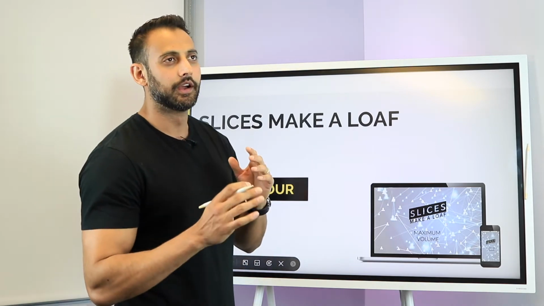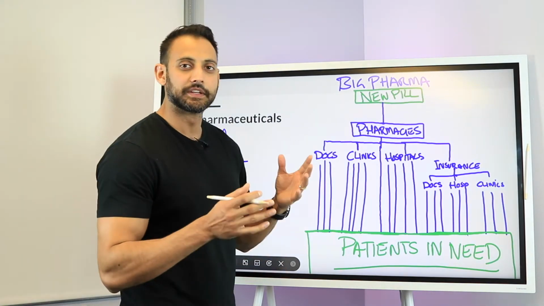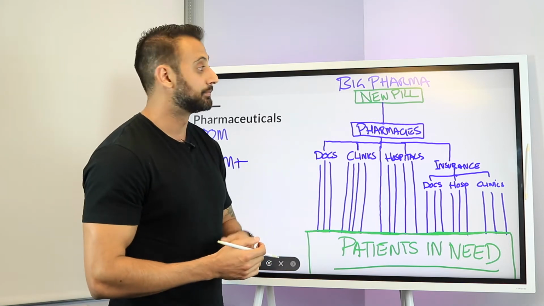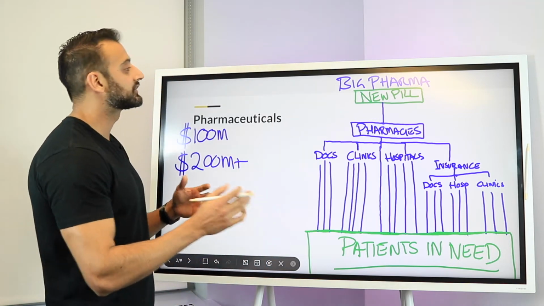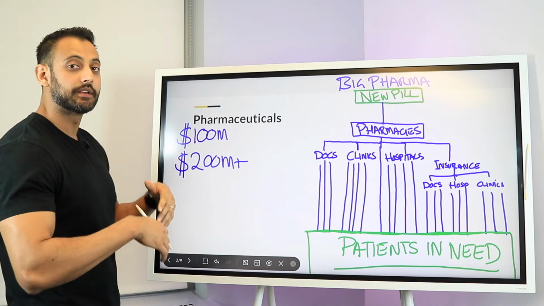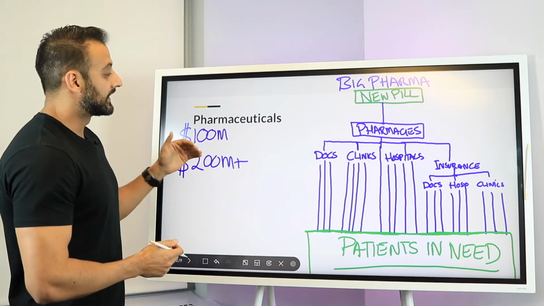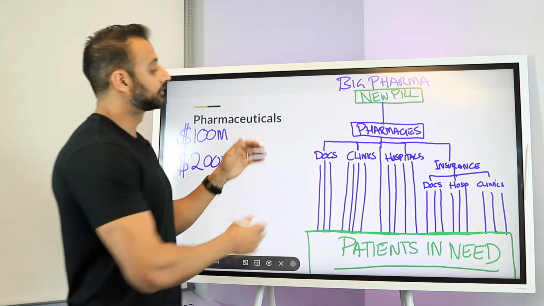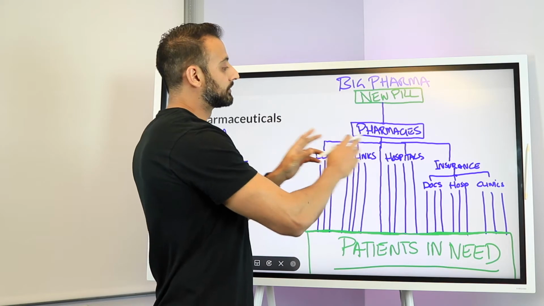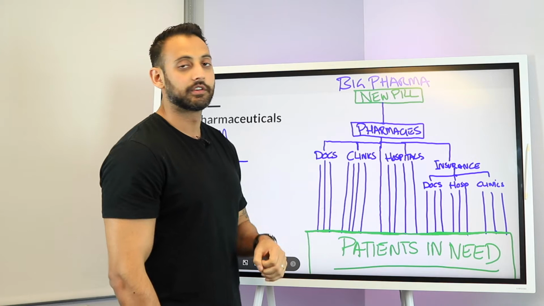And I left you off with this example here of what I believe to be masters in the game of distribution networks and having a channel built like that, which is big pharmacies and big pharmaceuticals, I should say. And remember I said, if they're spending $100 million on marketing, they're spending double, if not over double, on their marketing and efforts and resources towards educating, convincing, and working with their distribution partners.